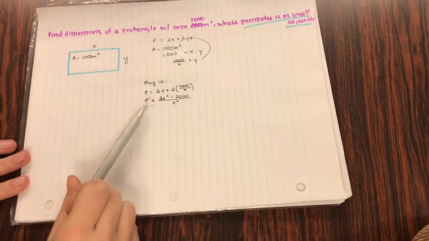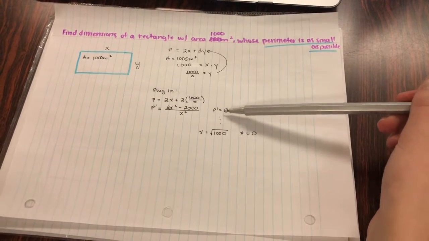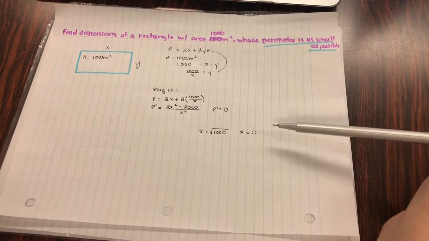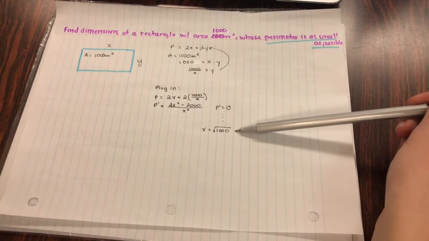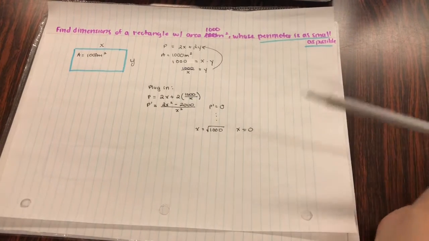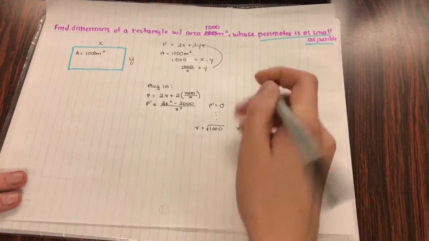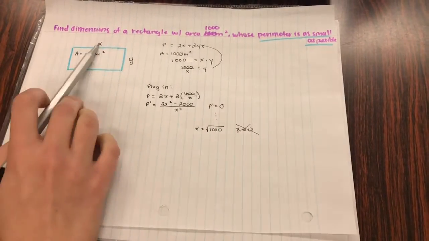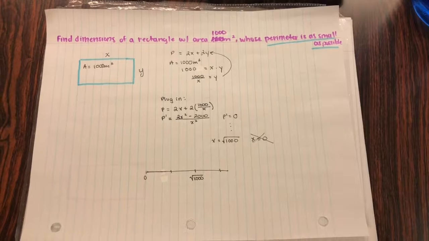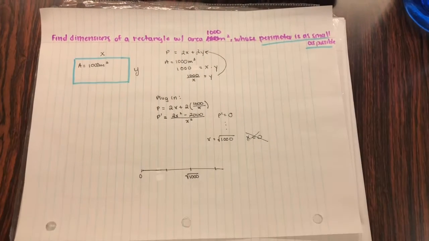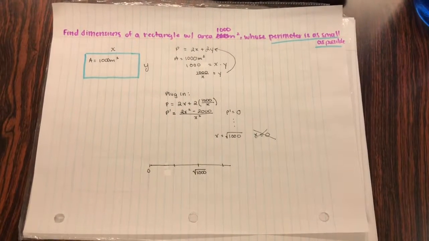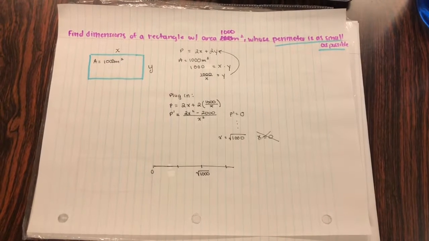Exactly. Thank you, Belissa. So now that you've had time to set your derivative equal to 0 in order to solve for the critical points, we have the critical points of x equals the square root of 1,000 and x equals 0. In this case, since we're measuring the dimensions in length and width, we can't have a dimension of width of 0. Now that we've found our critical point, which is x equals the square root of 1,000, we actually have to figure out whether at this critical point a minimum really does occur.